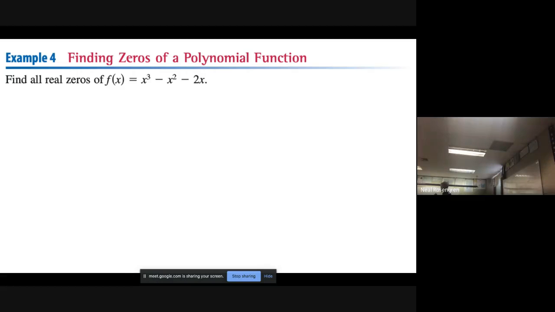That's the coefficient of x. So that's a sub 1. A sub 1 is negative 2. What's after that? Plus 0. So your y-intercept is the origin. And knowing that ahead of time makes things a whole bunch easier, because if your y-intercept is the origin, so is one of your x-intercepts.